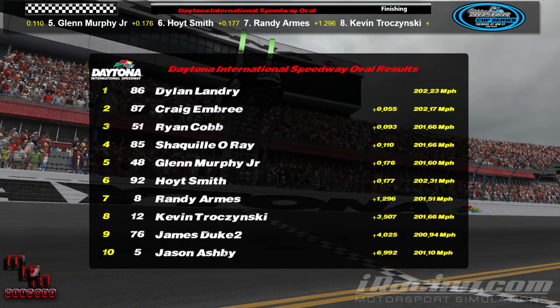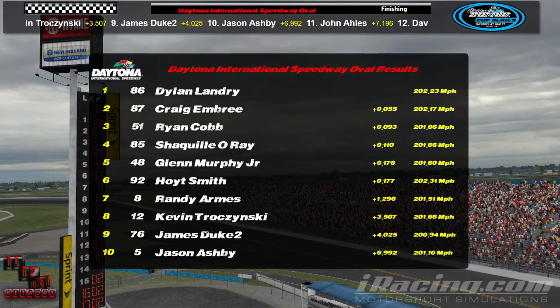But it was good. It was right down to the end there. It was three of the team cars from All Out Racing up there, just trying to battle and race clean, and I wish I could have come up with the win, but happy for Dylan, and move on to the next one with some good points heading out of the first race here.